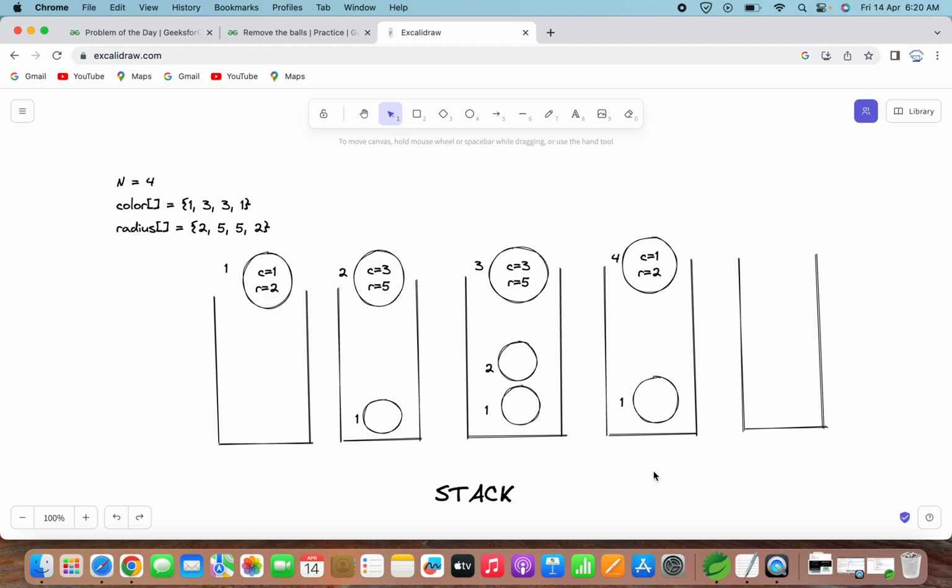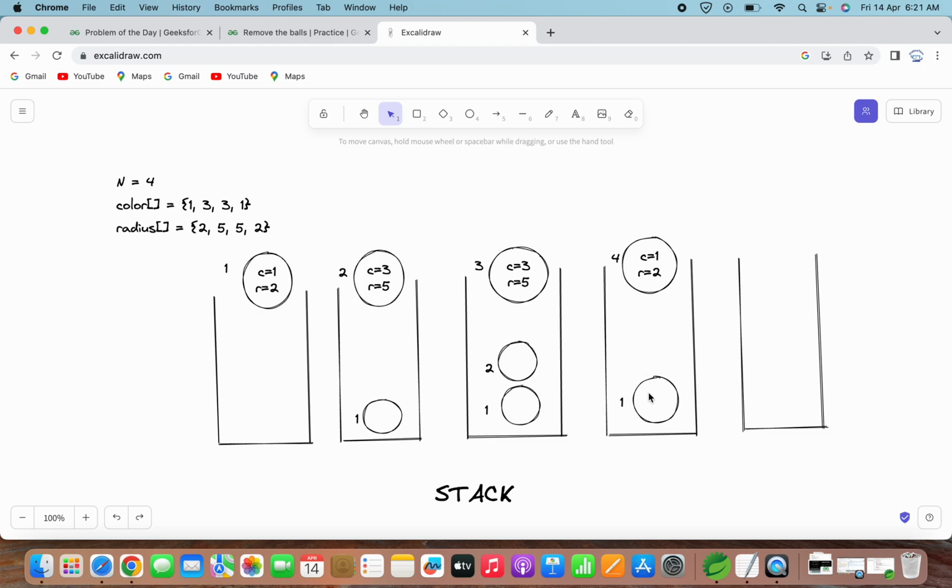Now the stack is left with only ball 1 because ball 2 was removed in the previous step. So now we check whether the color and radius of the current ball, which is 4, match the color and radius of the ball at the top of the stack. At the top of the stack the color and radius are 1 and 2, which is again matching the one currently coming.